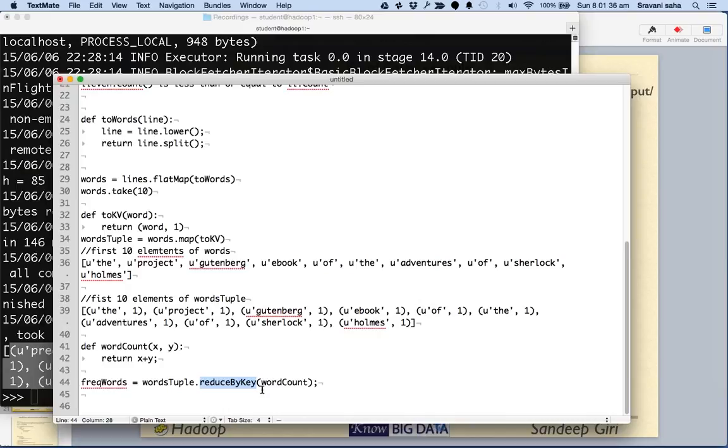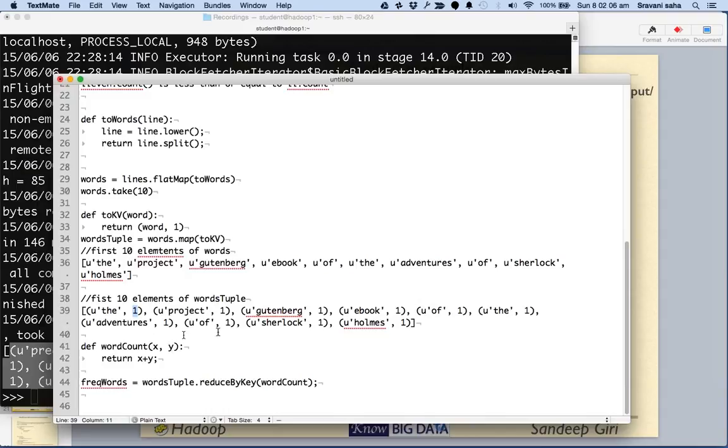Okay. So reduce by key, what it does is, first it groups this full array by the key. The key is the first element in this tuple, the tuple meaning something in round brackets, and the behavior is similar to the square array. So in this sort of an array, the first element is considered the key and the second element is the value.